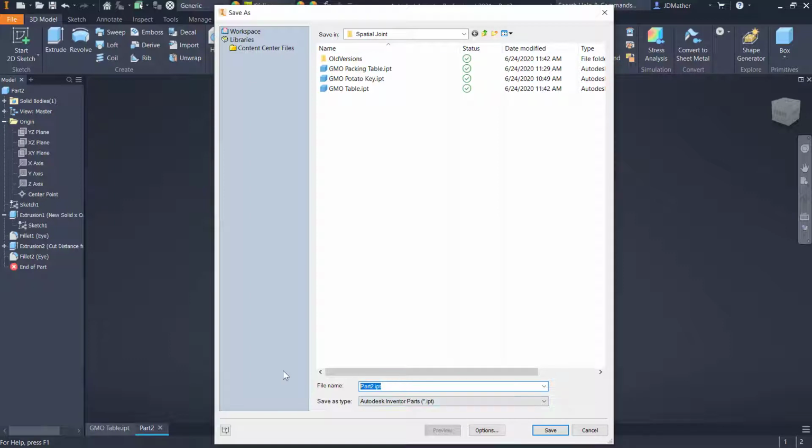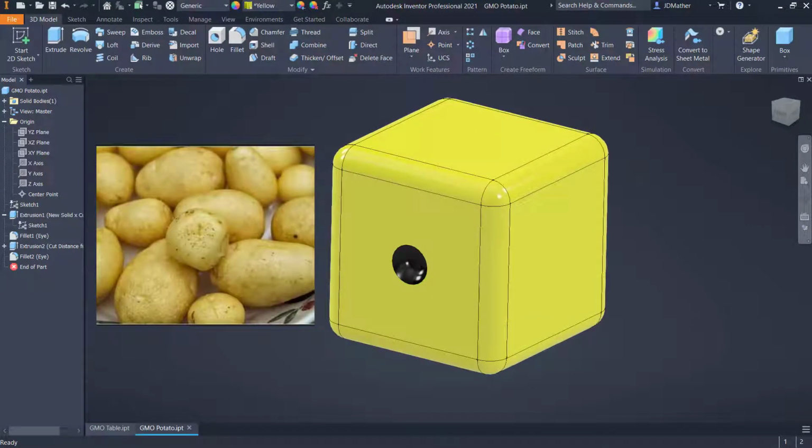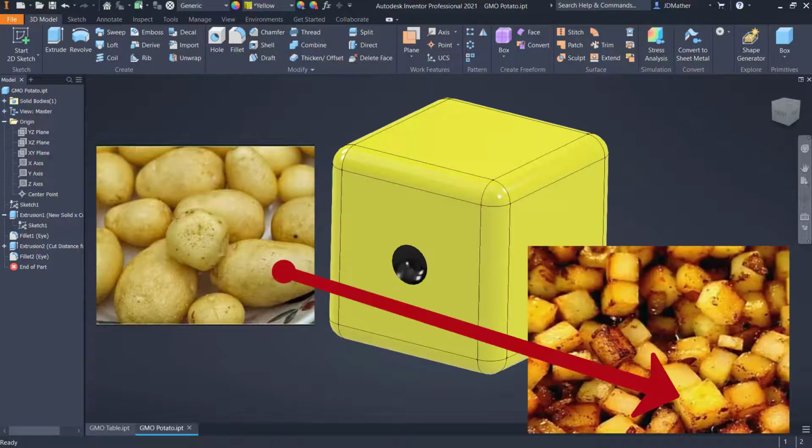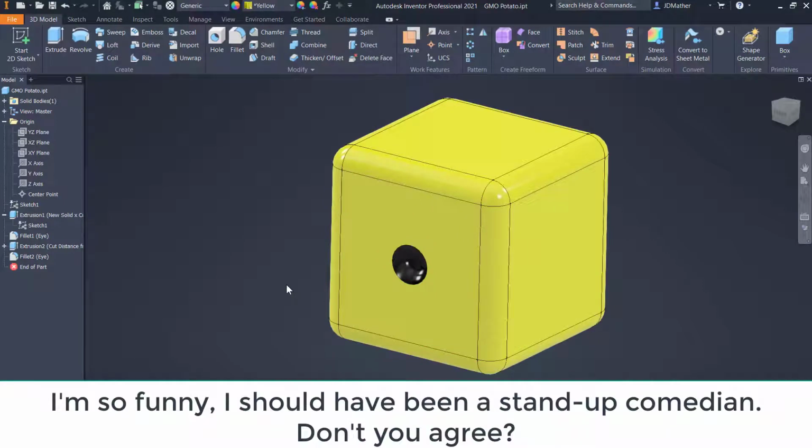I'm going to call this GMO potato. So we can't play games. Let's imagine that we're going to pack potatoes into a box. If we could genetically modify that potato organism so that they all grow as square, then we could get more into a box as we're packing those. Unfortunately though, we're able to get it as a square or a cube, but we weren't able to remove the eyes from the GMO potato.